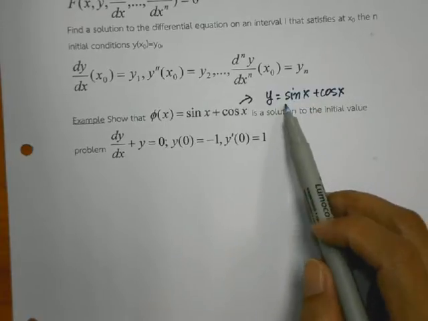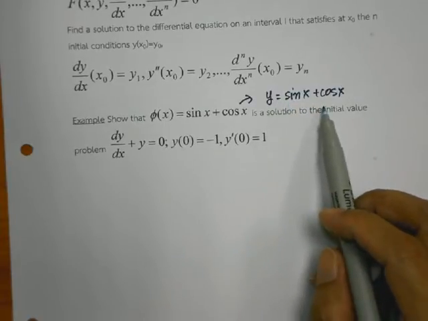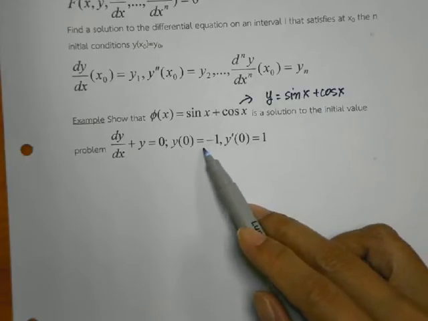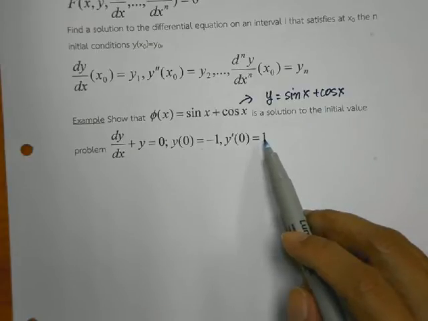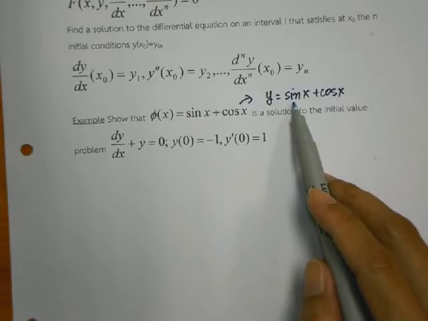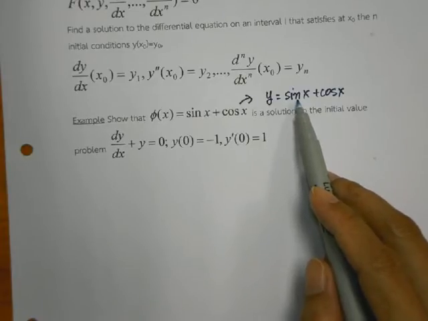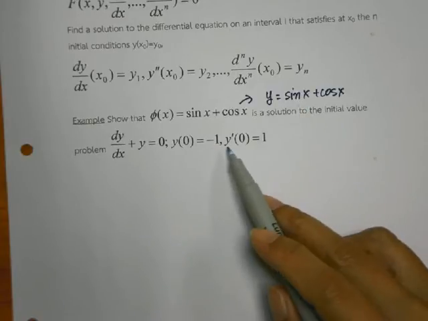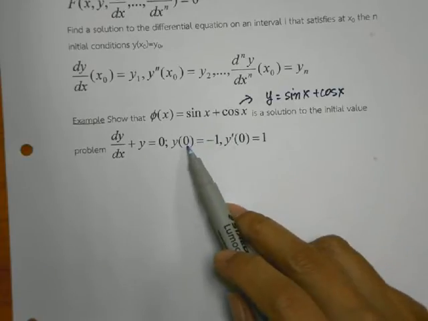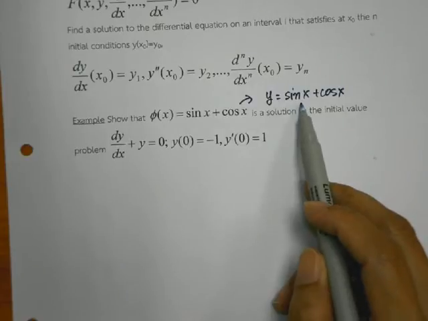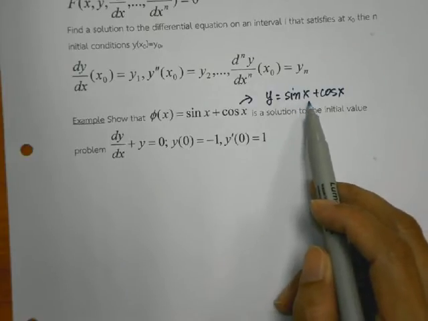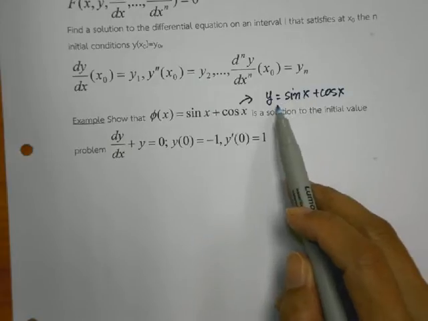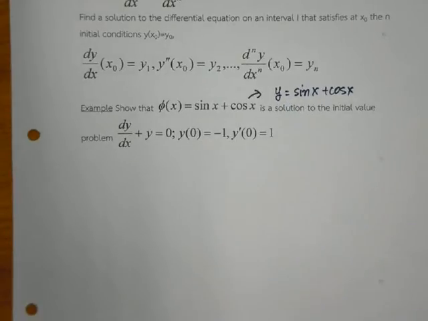But this one you won't have C1 and C2 because it is the answer from this boundary. If this is the right answer for this boundary, when you put this boundary in there, it's supposed to be satisfied to each other. How do we know? You've got to put x equal to 0 into here. If you put x equal to 0, you would get y equal to -1.